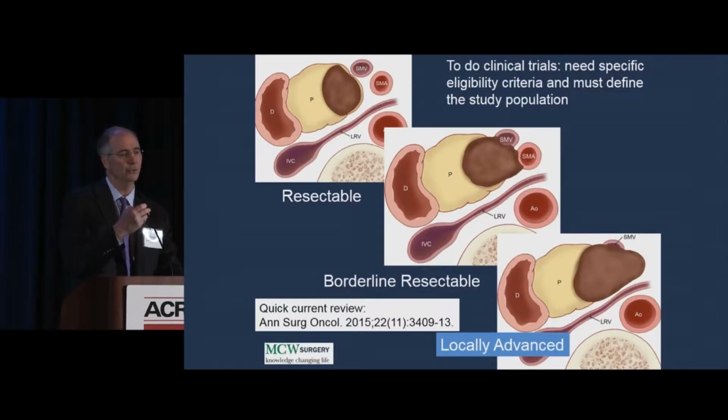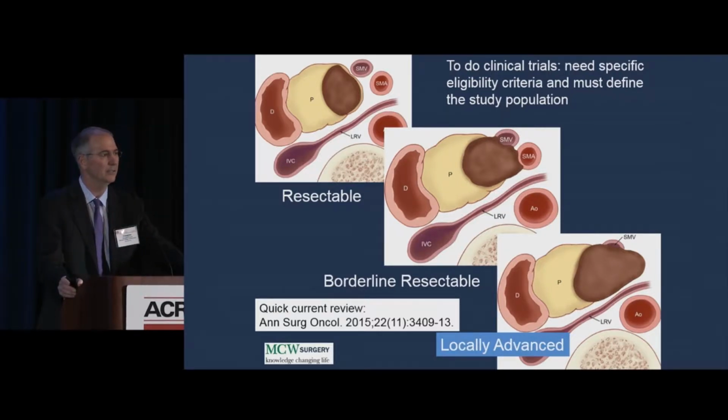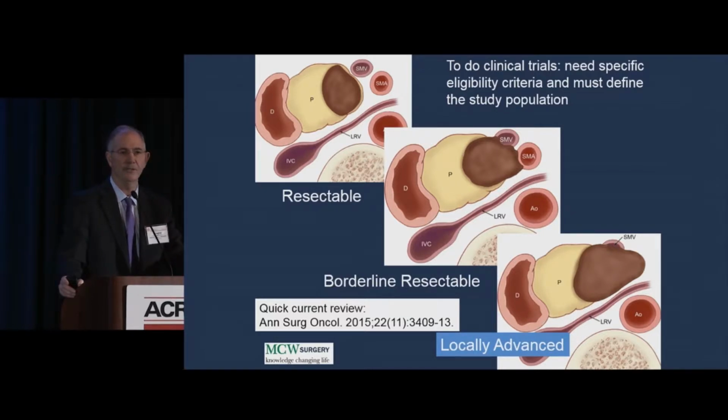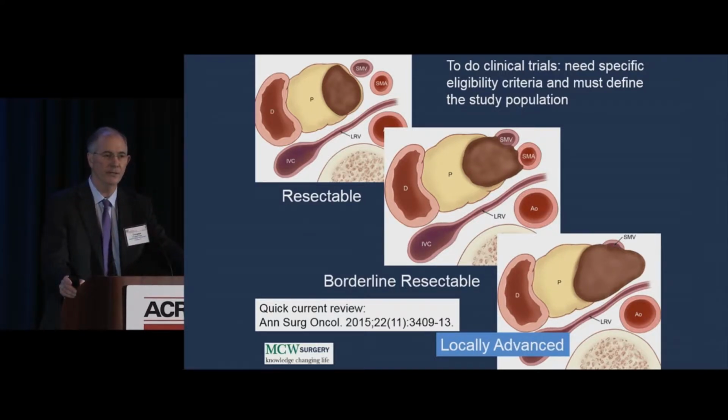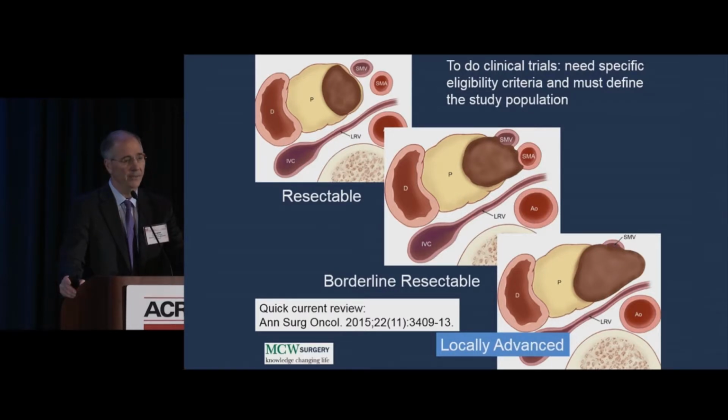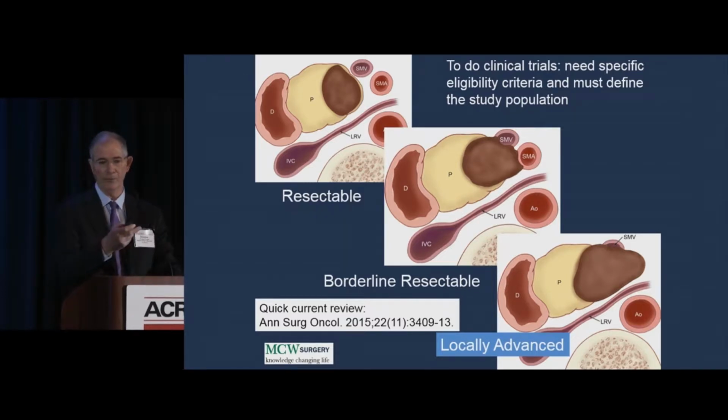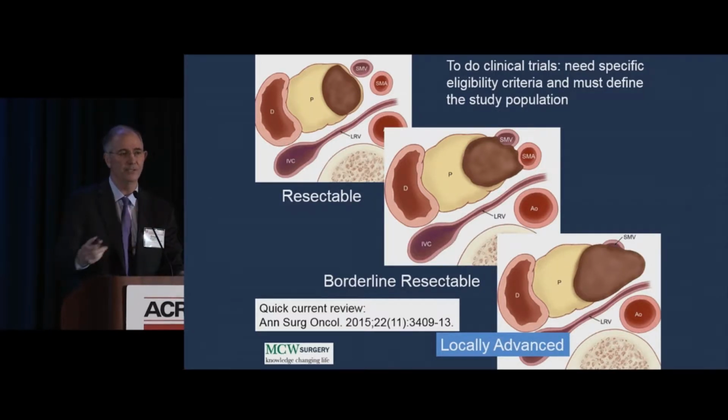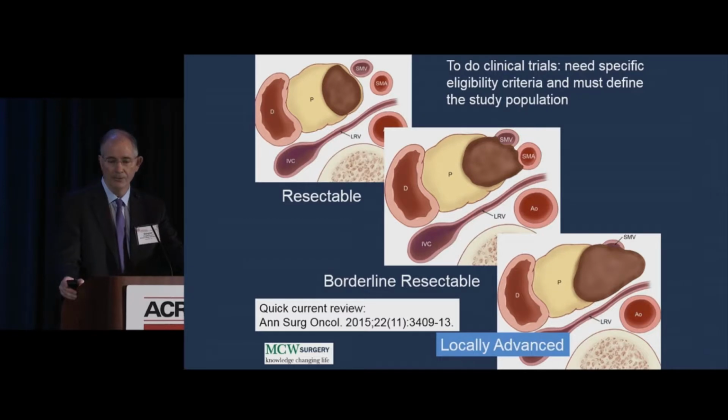I think if I can leave you with one goal at the end of this brief talk, it's to have a clearly defined plan for every patient. You can only have a plan if they're accurately staged. And in fact, when we wrote the first trial of neoadjuvant therapy during my fellowship now a long time ago, that was the first time that we actually had to stage patients with CT imaging. And you can see here, in general, there is rough consensus that resectable tumors are those that do not involve the superior mesenteric vessels.